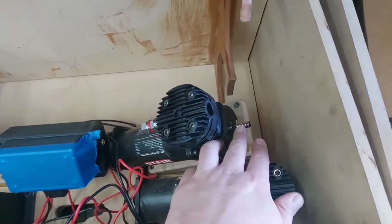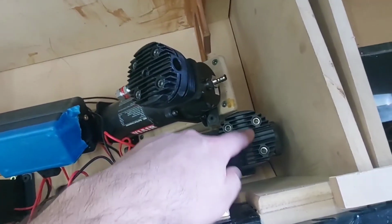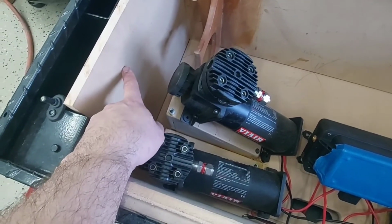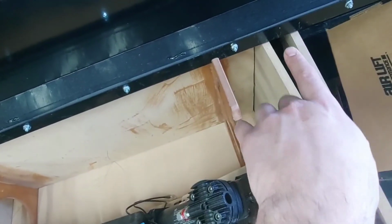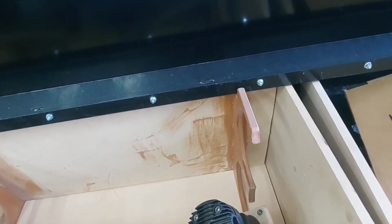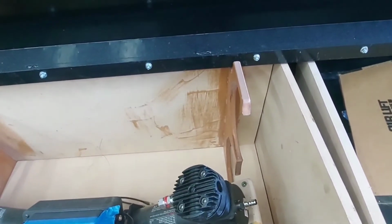I'm going to be running external filters. So instead of running the filter on the actual compressors, I'm just going to do a hose barb into some airline to here, run it through there, underneath to the center, and then out the back of the box. And I'll do a little air filter setup on the external side of the box there. So that's where my air filters will go.